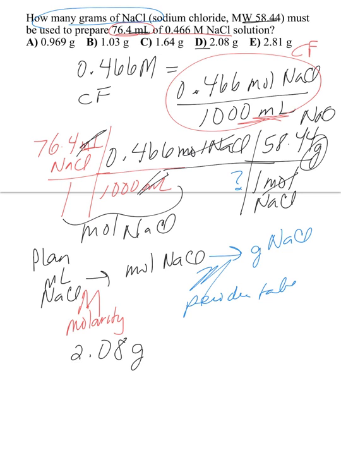And when I look at this, I find the answer right here is D. Once again, you're going to have to see this big M, this big concentration, and you're going to have to make it in terms of a conversion factor so you can do dimensional analysis if you want the correct answer.